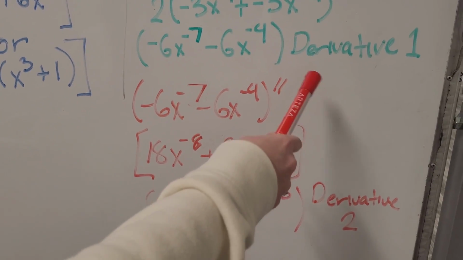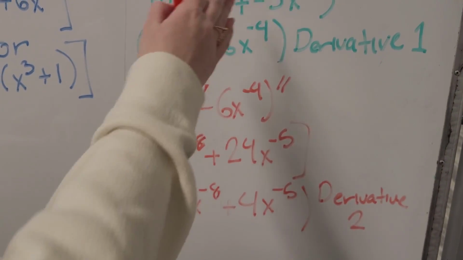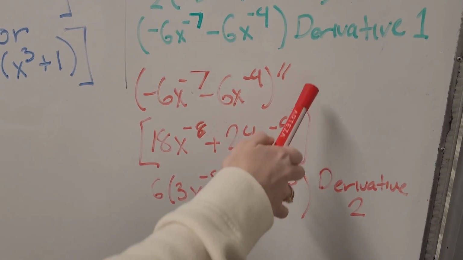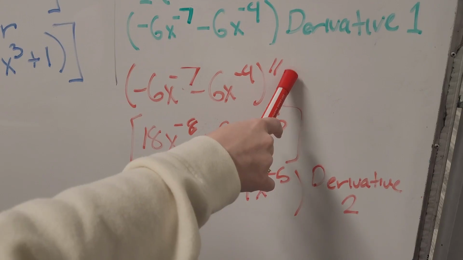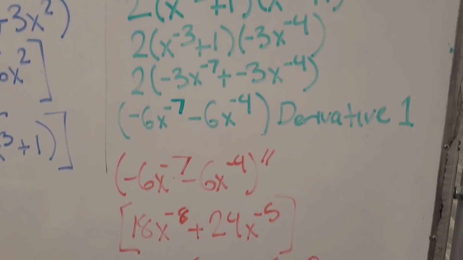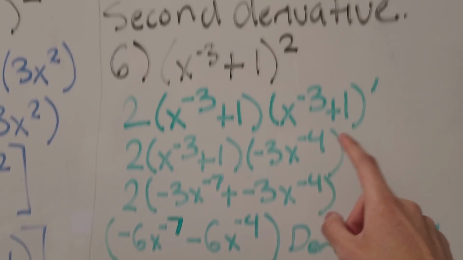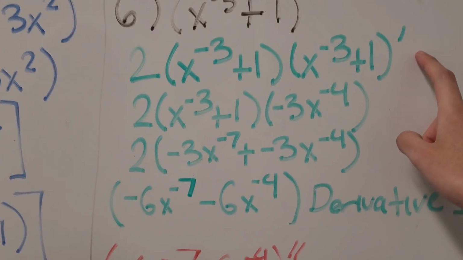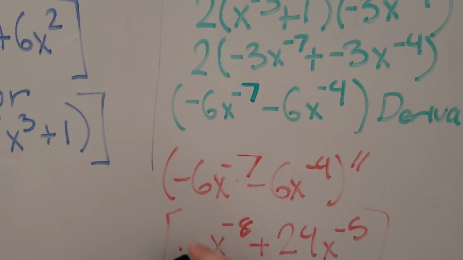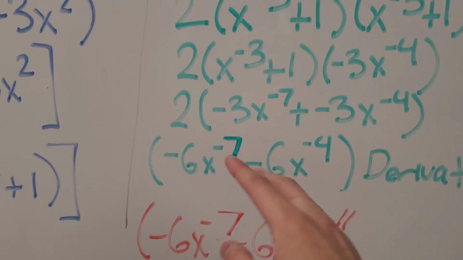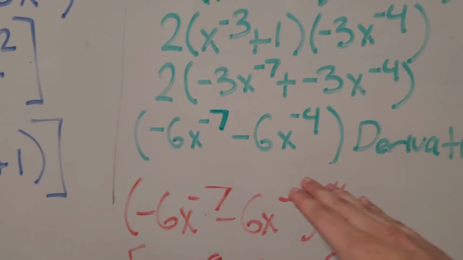And you have to make sure when you're finding the second derivative, so you don't get confused why you went from here to here again, you need to make sure to put 2 derivative marks to show that you're deriving it a second time. Right, because these 2 represent the second derivative, and this 1 represents the first derivative. Now, there is a slight error, which we're going to fix right here, and that's because we had the negative 3 right here, but it's a negative 7, so this is right so far.